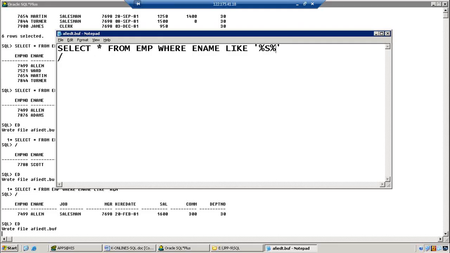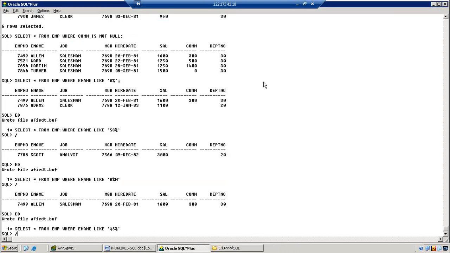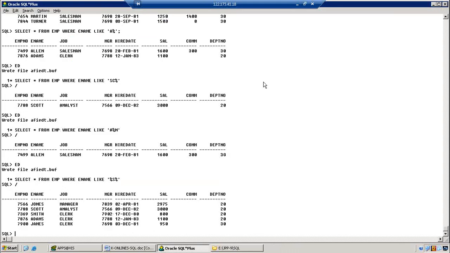So check it in each and every name whether the name is having the S or not. Jones having S, Scott having S, Smith S, Adams S, James S. It is not checking only front and back, starting and ending. It is checking in each and every character.